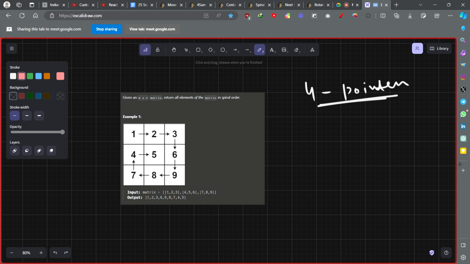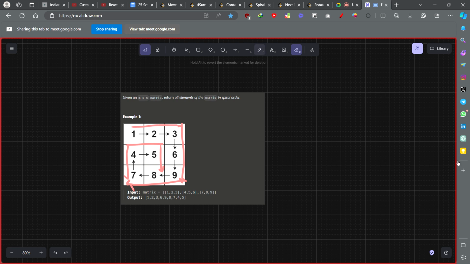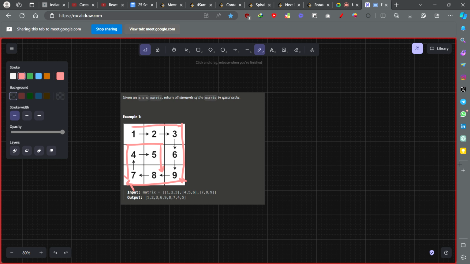Do you have any idea how we are going forward with this? Spiral matrix means we need to print it in spiral, right? It will go from 1, 2, 3, 6, 9, 8, 7, 4, 5, like that. So it will go this way, and then this way, then on top, then this way, and then this way. They are forming a spiral. The two pointer one, 4 pointer or 2 pointer, I'm just telling that, I wrote it wrong. Let's say forget about 4 pointer, 3 pointer, 2 pointer, whatever it is. What do you think, if you are in an interview, how will you attempt this problem? I want to understand what you have understood till now.